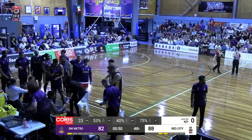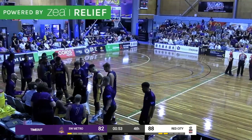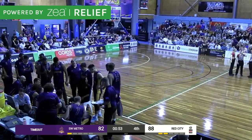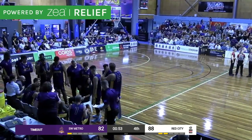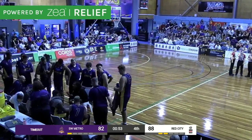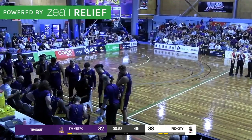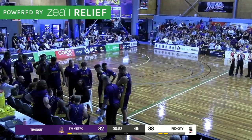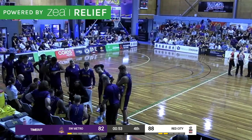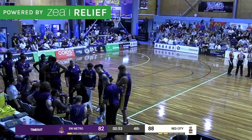Timeout Pirates, Dave. 6 points down, 50 seconds to play. What are you drawing up? Yeah, I think you don't necessarily need a quick hit, but you need a good hit. Yeah. And I'd be probably looking to go something pretty quick and to the rim. And either looking for fouls, looking for free throws, and or a kick out. Sure, rhythm shots, you know, plenty of capable stuff. Then they've got to have one or two good stops. You know, 3-possession, 4-possession game now. So plenty of time to just play good D. You know, they get 2 stops, make 2 buckets, they're in it.